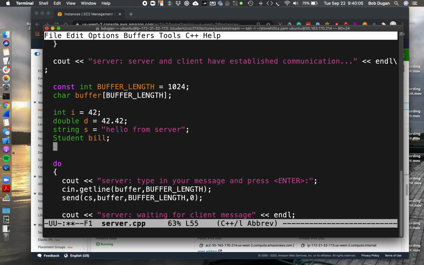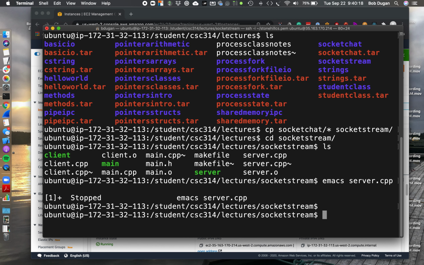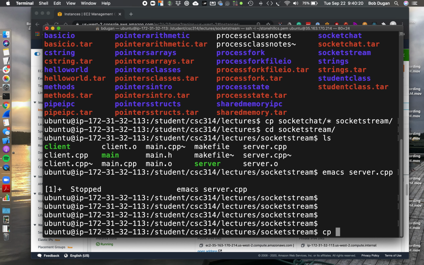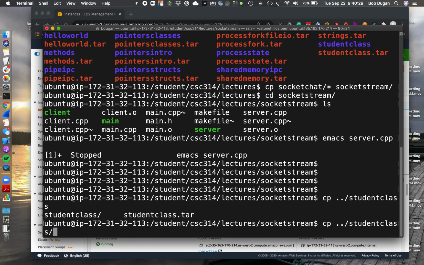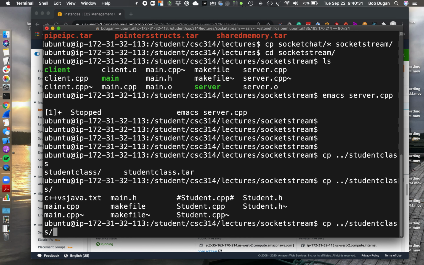So if we're going to send the student named Bill, we're going to have to populate it with some data. So Bill dot... I don't remember student, it's been a little while, so why don't we do this? I'm just going to quickly go back to the shell, and I'm going to copy the student class, and I want to copy student dot star here.